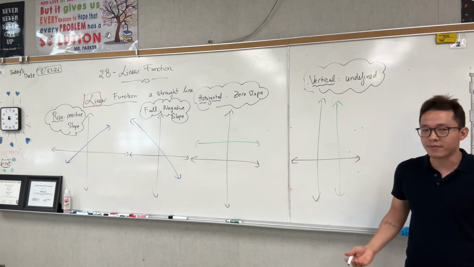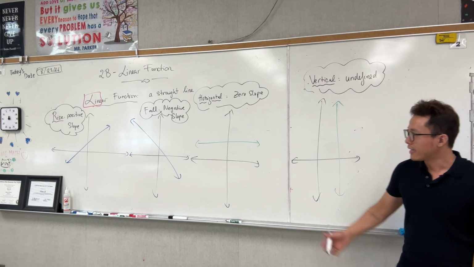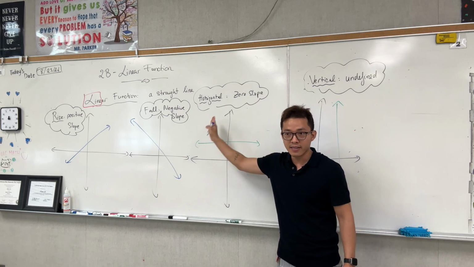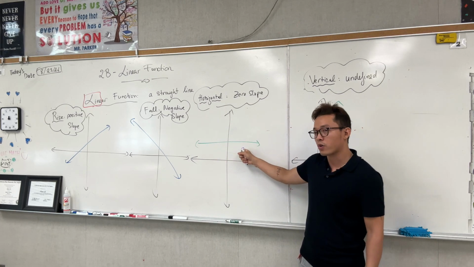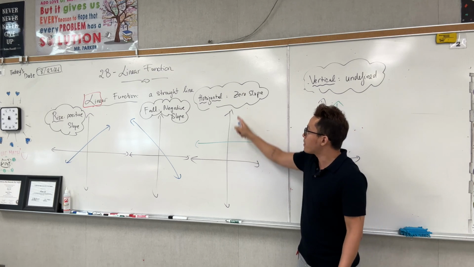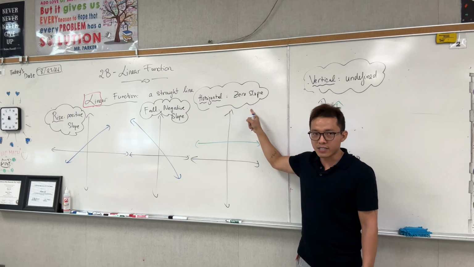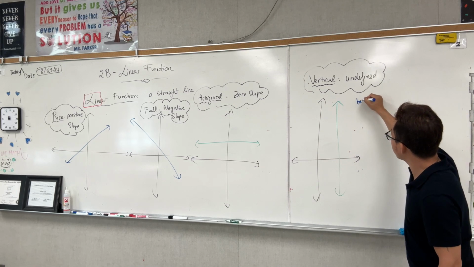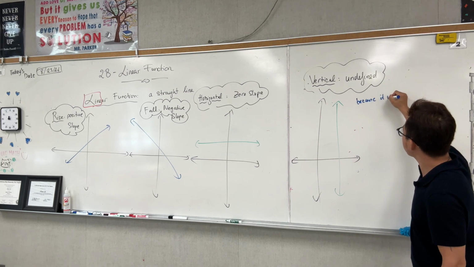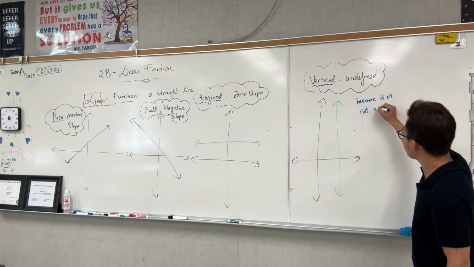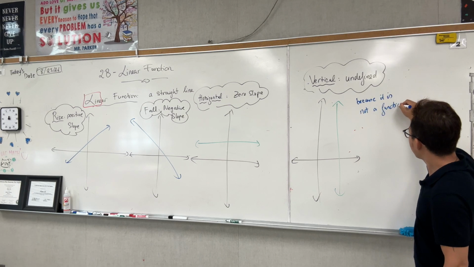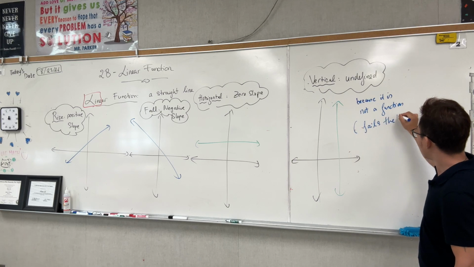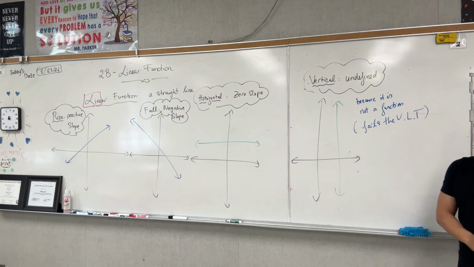That's why, does it have a slope? No. Is it a function? Yes, right? It passed the vertical line test, right? So, did it pass the vertical line test? Is it a function? It just happened to have zero slope. And why zero slope? We're going to talk about that next, okay? Now, undefined because it is not a function. If you want to be more specific, it fails the vertical line test, okay?